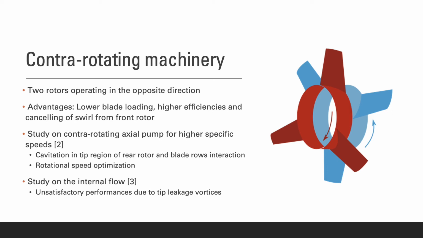And they found that there were strong secondary flows and corner separations occurring in the rear rotor, which blocked the inlets of the rear rotor, turning the flow towards the tip. And in addition, they found tip leakage vortices from the leading edge, which again was assumed to travel into the blade passage and then cause another blockage. And the unsatisfactory performance was assumed to be due to tip leakage vortices.